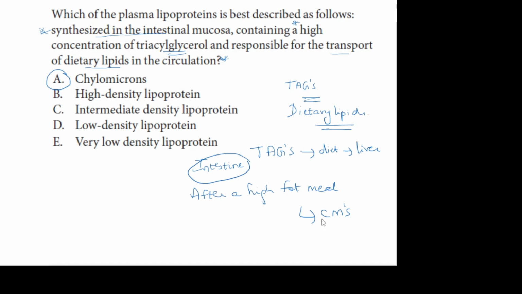Suppose your chylomicrons are elevated in the sample, how will the sample look? You will have a milky serum. The serum which separates appears milky and you refer to the sample as a lipemic sample. A lipemic sample indicates that there is a high amount of triacylglycerols in it, and that is possible due to the presence of chylomicrons.